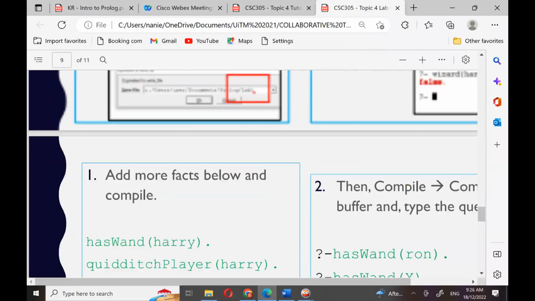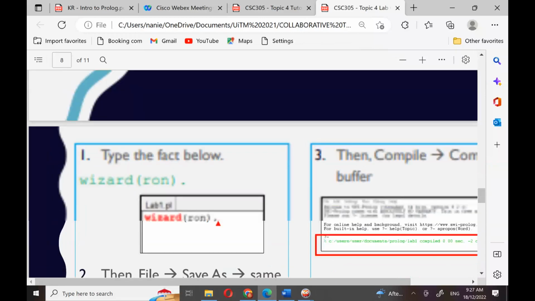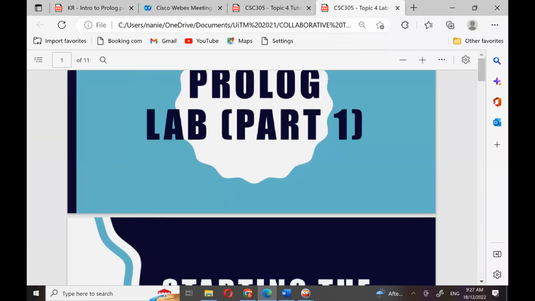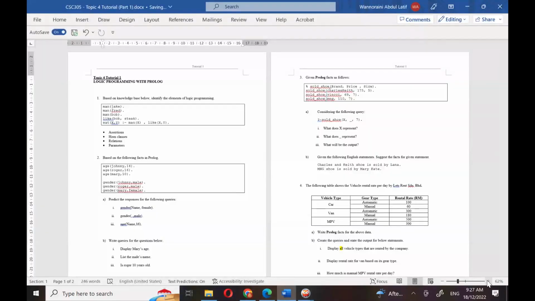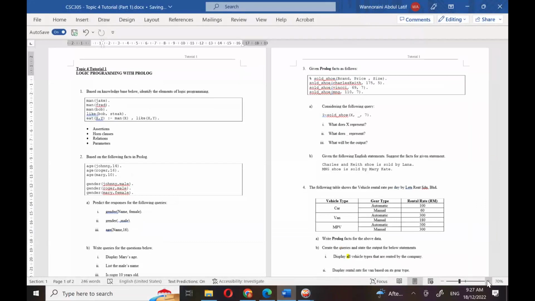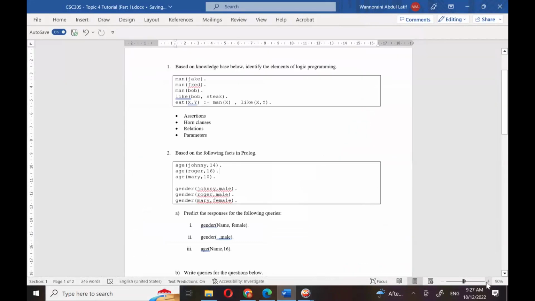Okay. We have tried our Prolog Lab part 1, and now I would like to give you this tutorial, and then I give you some time. Okay, you boleh refer notes.